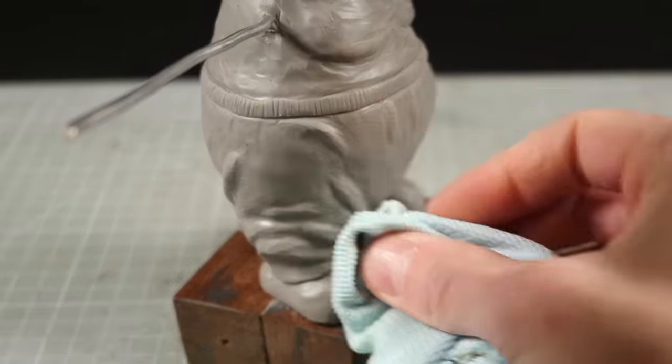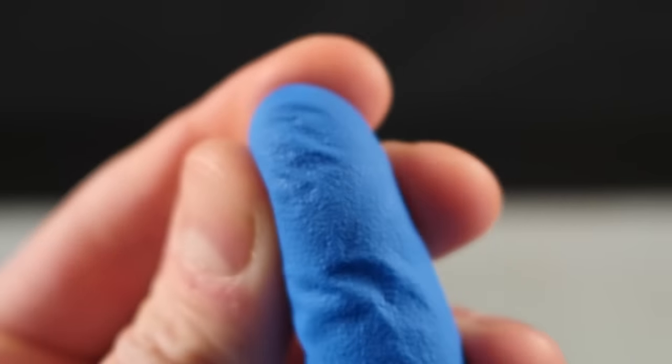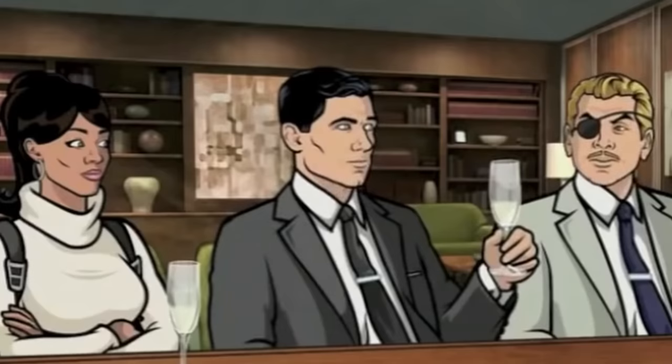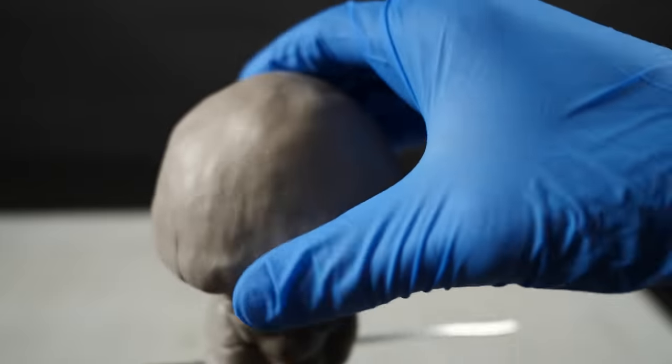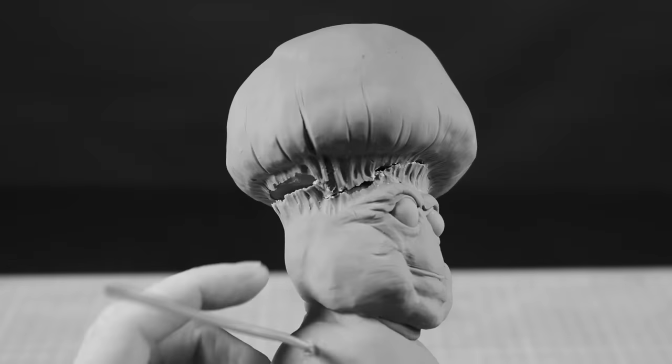Now, speaking of easy texture, blue nitrile gloves. Just slap a pair on, pull the tip tight, and start poking. Phrasing? Otherwise, with the texture done, it's into the oven for the first bake, and tragedy.